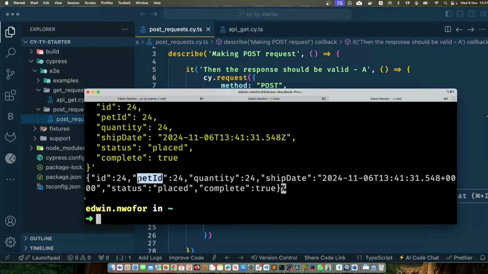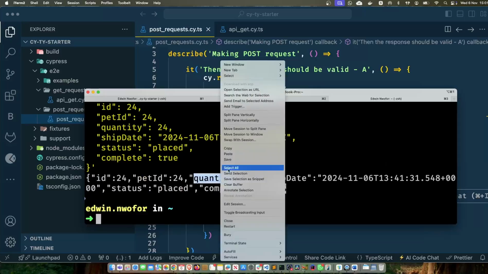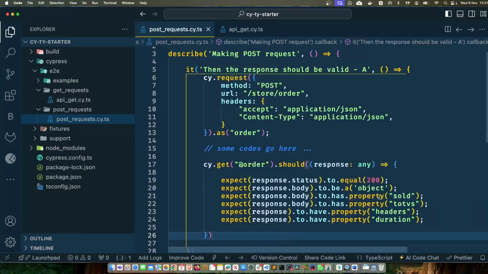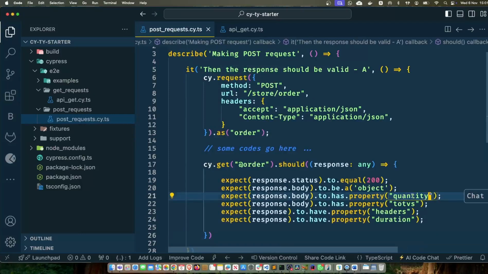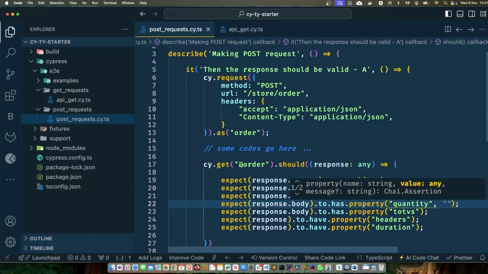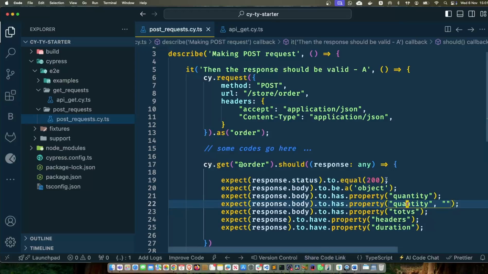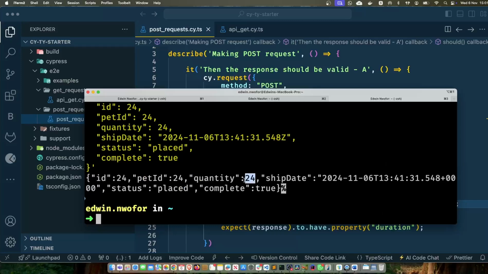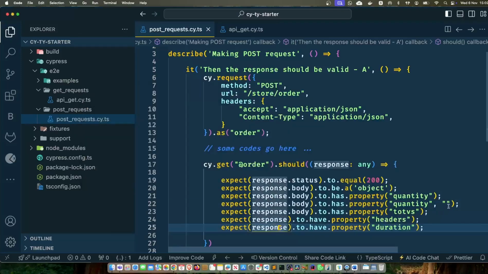You can take that one. It has pet ID. Actually, let's validate this one to make sure that it has it, but you can check whatever it is. You can even check the quantity. So let's do pet ID and quantity. So it has property pet ID. And let's copy-paste this one. For the pet ID here, you can check just the property, or the property with its value. So this way we have quantity. You can also check the value as well. So these are the two ways you can do that: either you check just the attribute, which is the property, or the attribute and value together.